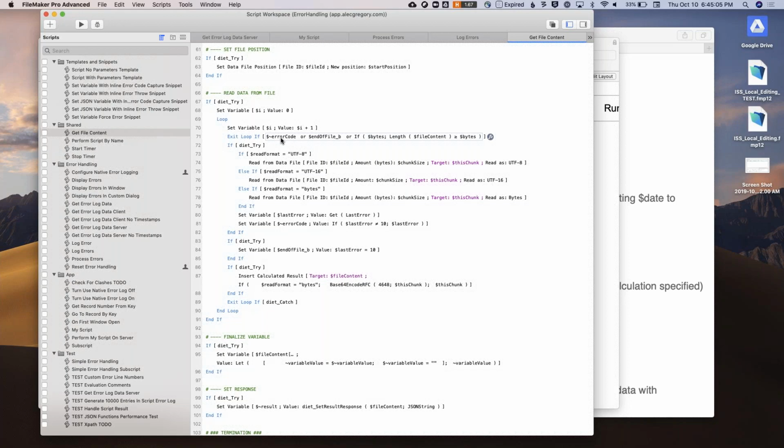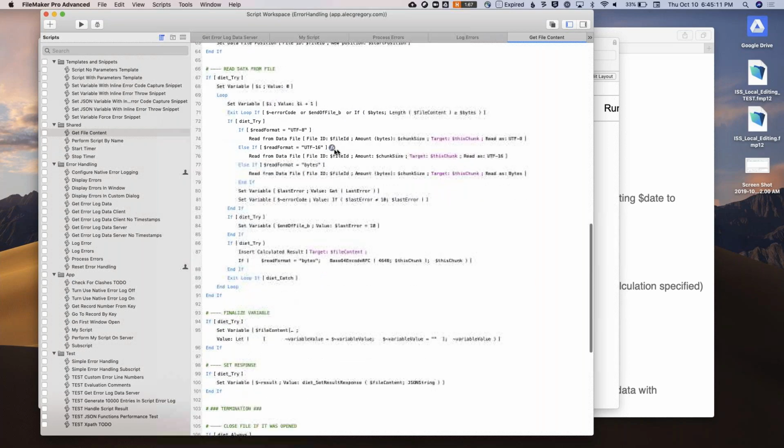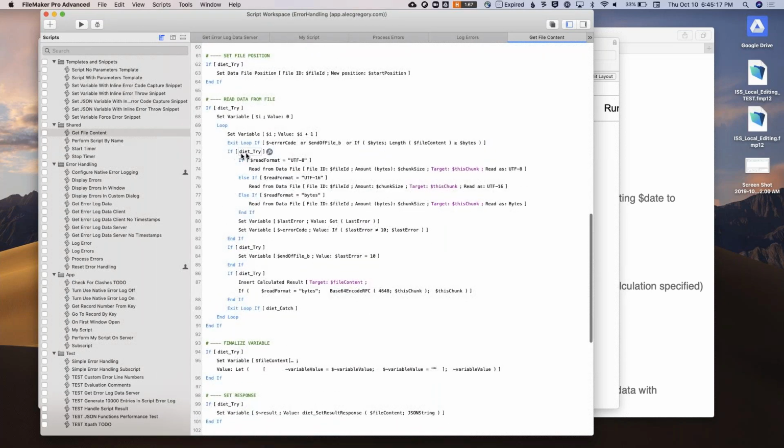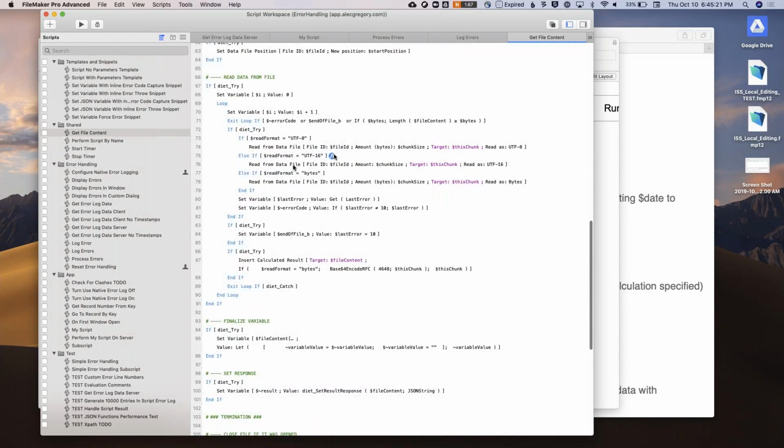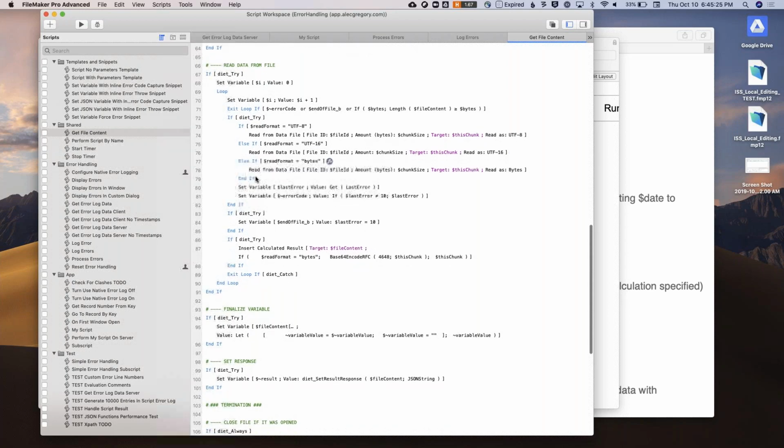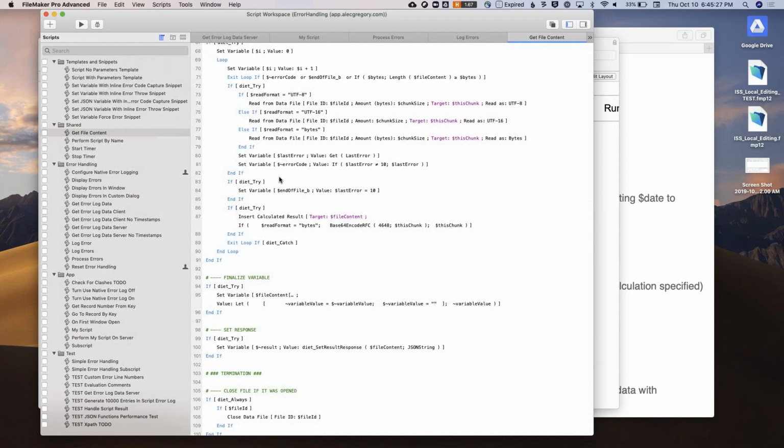We're looking out for an error. So we're going to exit if there's an error, and then our regular reasons that we'd exit. We then have this inner try block as well to make absolutely sure that we're not doing this if you have an error. Then again, we have more standard FileMaker stuff based on the user's preference set through the parameters.